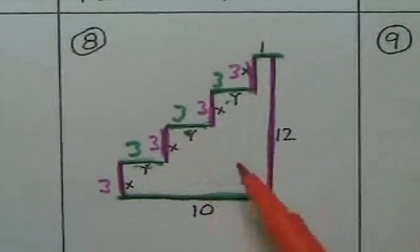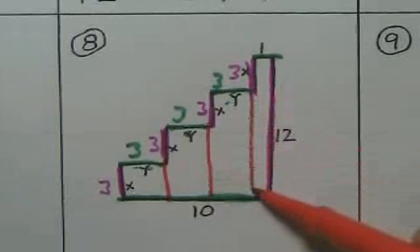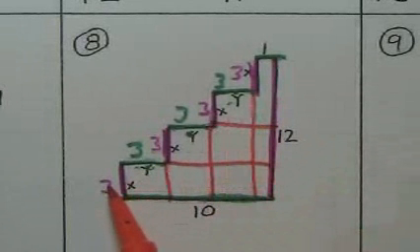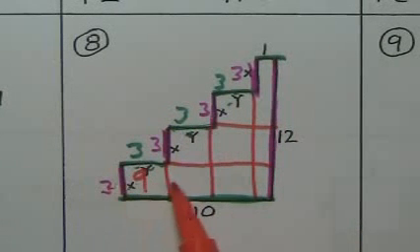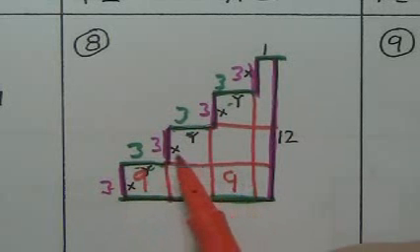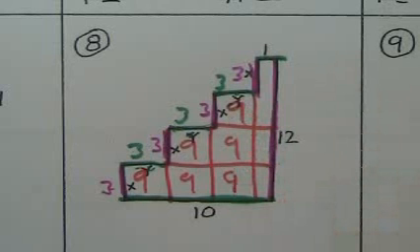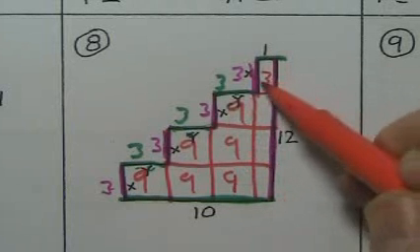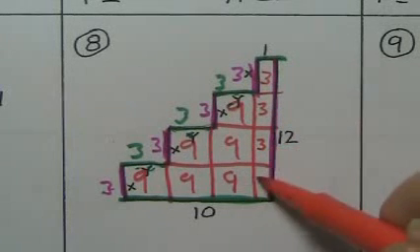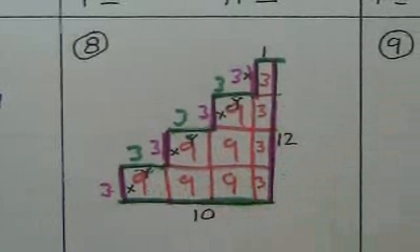Now you can divide this up any way you wish. If you want to, you could just make this into squares, like this. And 3 by 3 is 9. This one's 3 by 3. So all these are 9. 3 by 3. 3 by 3. And then this is 1 by 3, so that's 3. And again, this is 1 by 3. So if you want to, you can just add all those up, and there's your area.